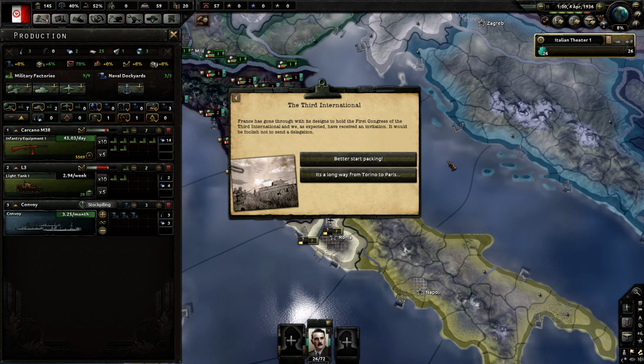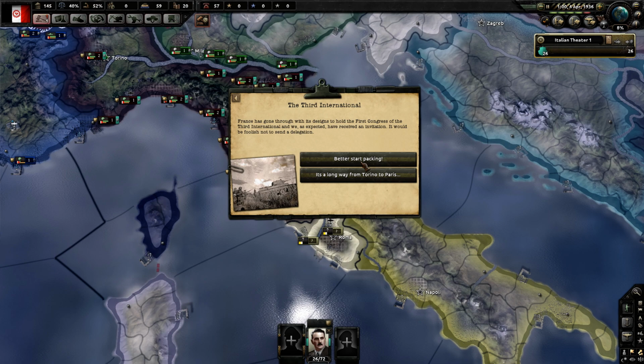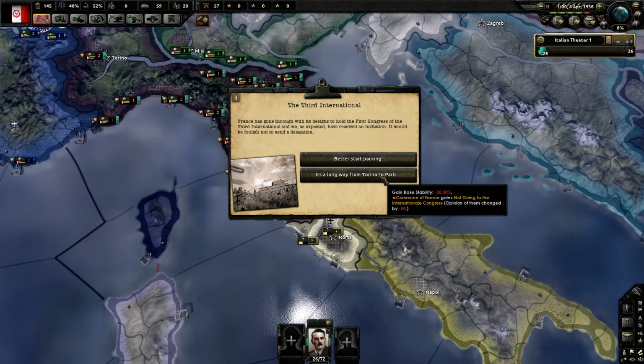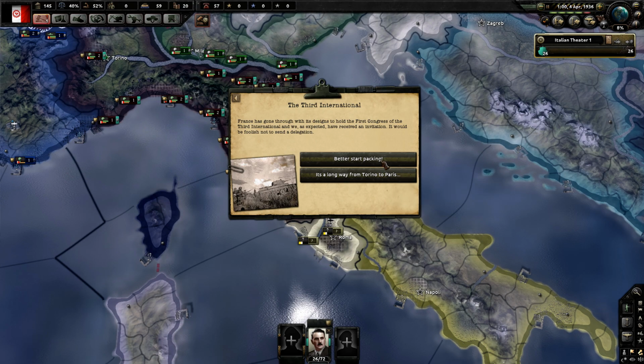The Third International. France has gone through with the designs to hold the first Congress of the Third International, and we, as expected, have received an invitation. It would be foolish not to send an invitation. Better stop packing, or it's a long way from Torino to Paris. Oh wow. Get -20 stability. Well, we better start packing.